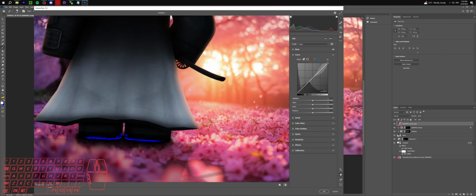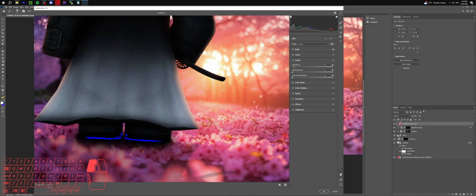Here at the curve, I personally wouldn't do anything because everything has already been done in basic, all of the lighting. But obviously, if you want to mess around with it, you can. I usually don't touch this. Same with detail. You can put it up if you want to, but as you can see, my image is losing a lot of resolution. So I'm just going to leave this at 0. Put noise reduction up, but as you can see, it smooths out your image. So I wouldn't touch this either unless you need to.